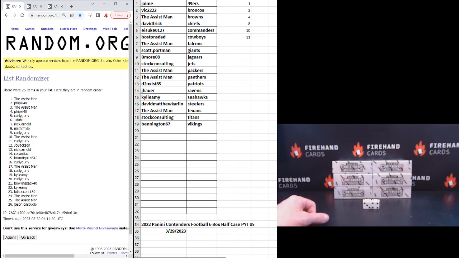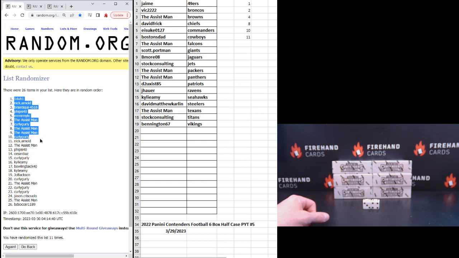11 clicks. 2, 3, 4, 5, 6, 7, 8, 9, 10, and 11. 1-to-1, Nick Arnold, Brian Tiki, Fi-Sai 40, Mr. Milo, The Assist Man, Curly Gurley, The Assist Man 2 more times, Curly Gurley, Nick Arnold, The Assist Man, and Fi-Sai 40. That is the top 13.